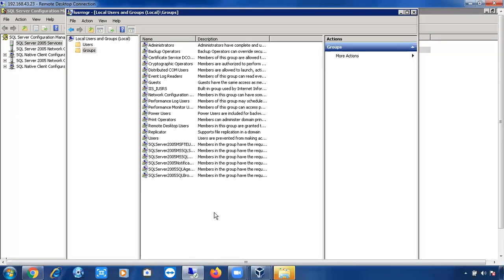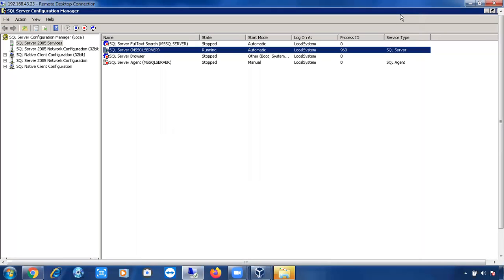But before adding, I have to create the Ravi account, right? So I just created the Ravi account, or rather the service account, and I made him an administrator. Now it is a local admin. Now it can do anything. That service account can do anything. Now I have to change the service account, right? So you can change it in two ways, either from Configuration Manager or else services.msc.